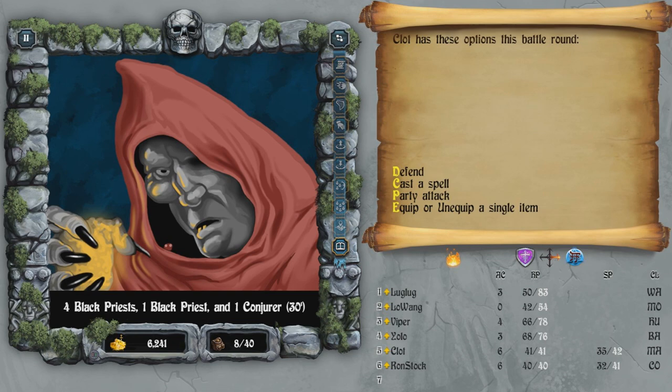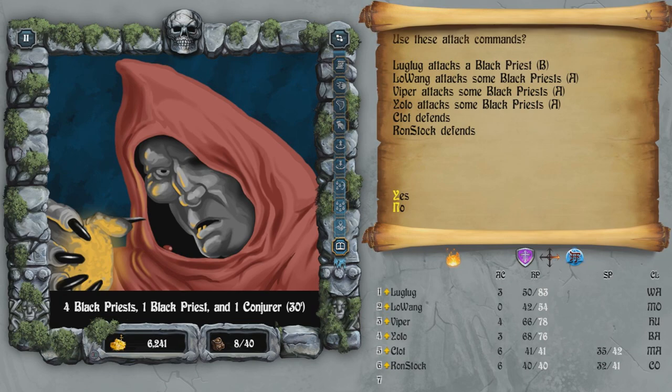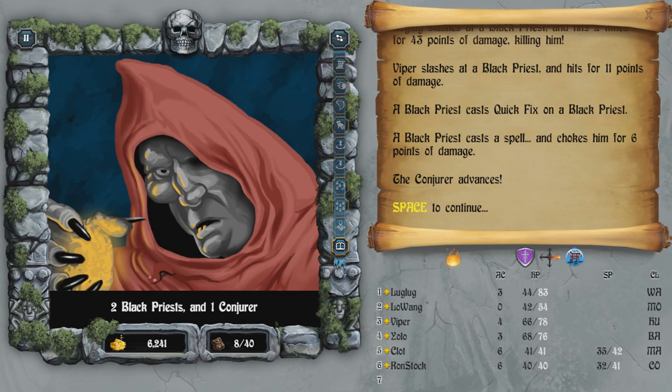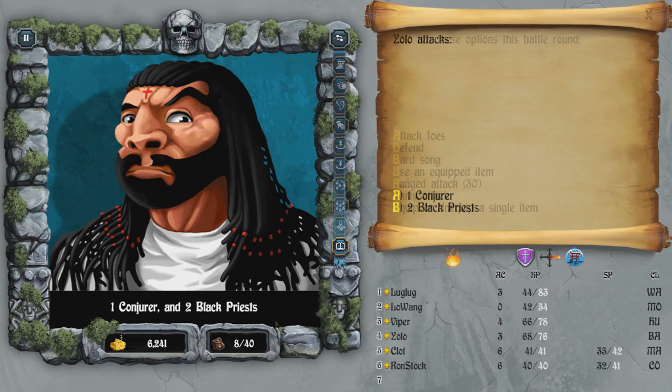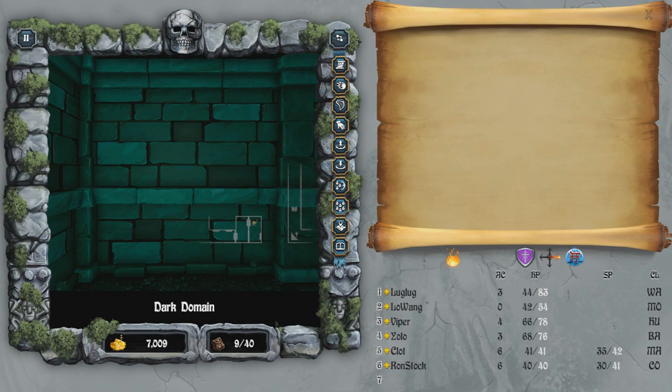Cast... See, those other guys are at 30 feet, I think. Let's see what happens here. Black priest cast quick fix. Healing each other, that's always good. See AI that's actually using its brain. Oh, got a little trap zap effect now. Yeah, definitely need to make sure we're trap zapping. Or opening these chesticles.